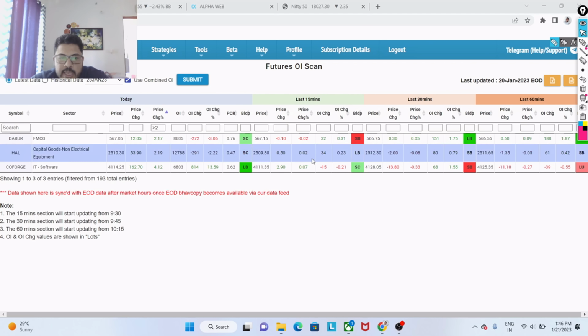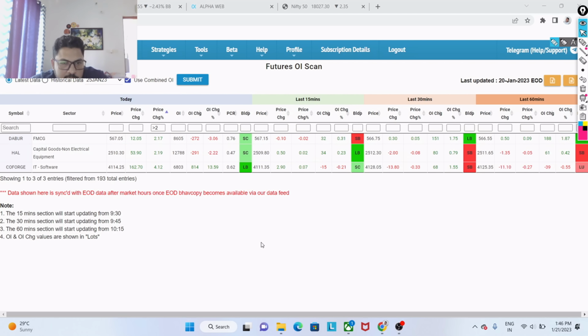So let's scan and find. Do it on a daily basis, do it on a weekly basis, as per your convenience. But if you have the tool, you will always be able to find something and do your analysis and learn in the same process, whether it is a right trade or not a right trade. We should combine all the knowledge you have gained. You should always look at charts. You should always put the 200 period moving average, as an example. I'll do it right now and show it to you.